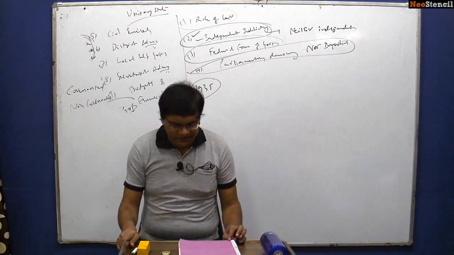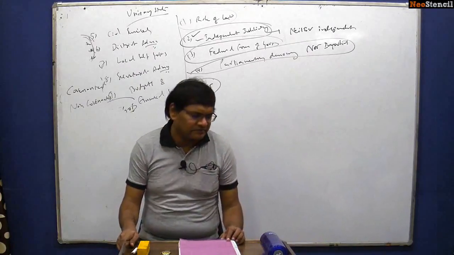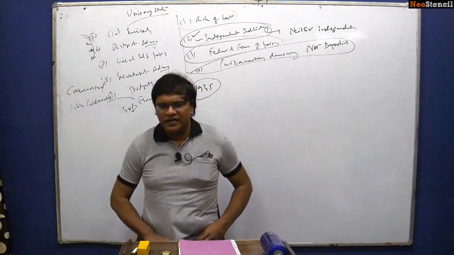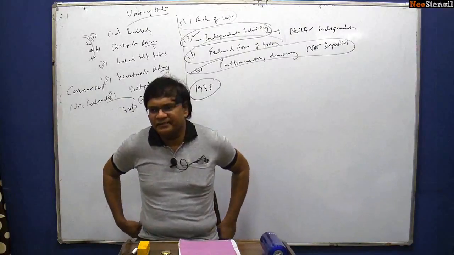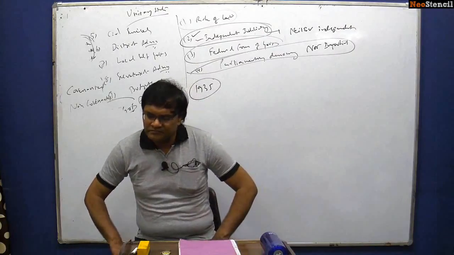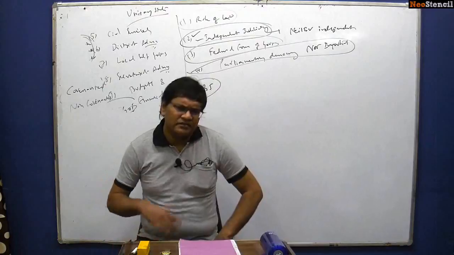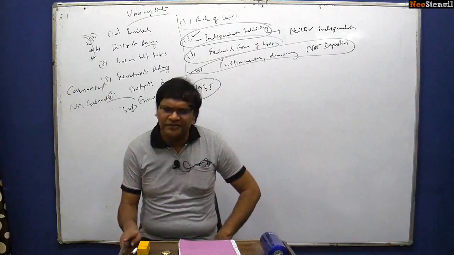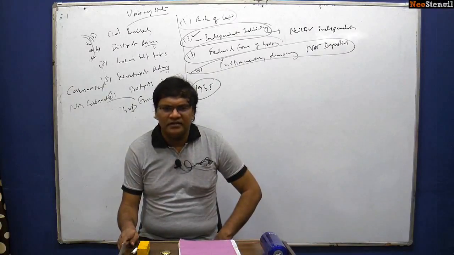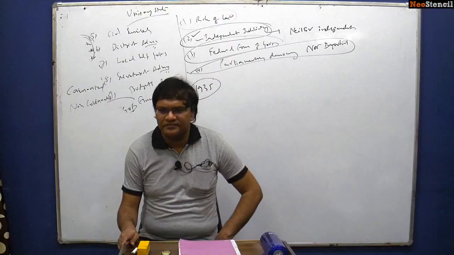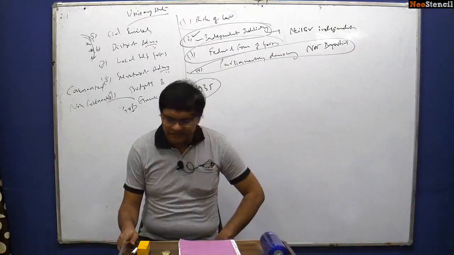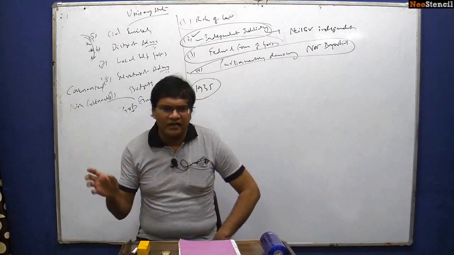First one is All India Services. What were All India Services? ICS and IPS. Indian Civil Service and Indian Police Service. IPS, nobody knows exactly when IPS came into existence. It was around 1910, for the first time, that this rank of IPS was introduced. 1910, ICS and IPS. That was the first All India Service.